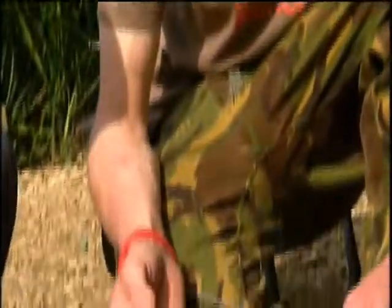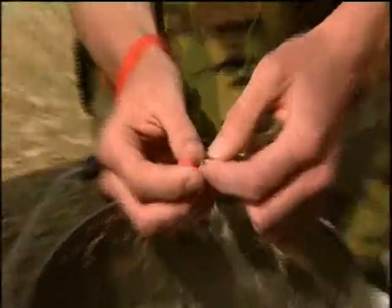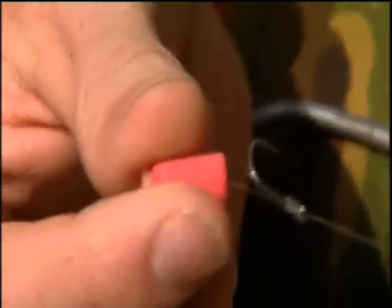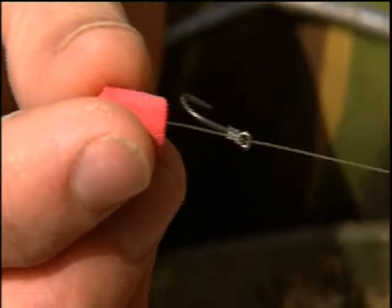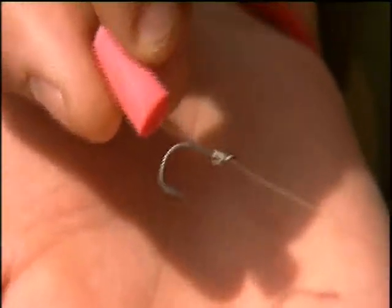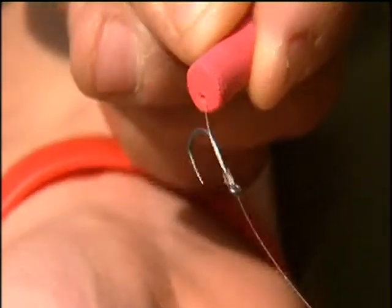Talk me through your rig, mate. Very simple setup, but just take me through how you tie it up. Well, basically, as with all Zigs, it's nice and simple, nothing sophisticated really. I've got a choddy hook there, as you can see. It just sits much nicer, with the shank flat against the hair, because it's got an outturned eye. The line is leaving straight out. So you don't get that rubbing on the eye when you're playing fish. Much better hook hold for those Zigs. I think that's a 10 or a 12.